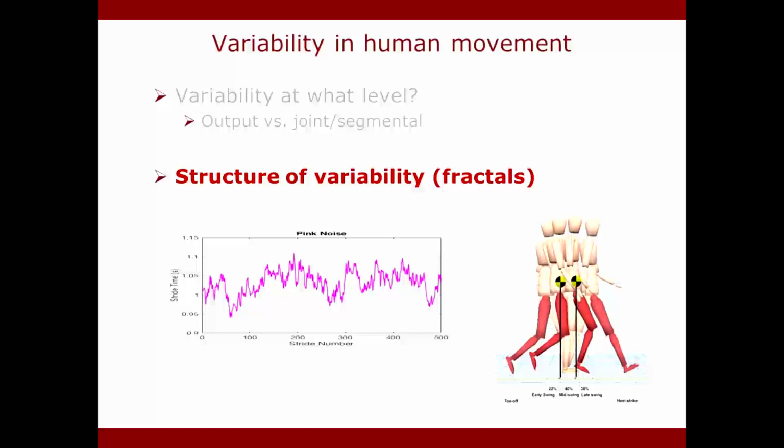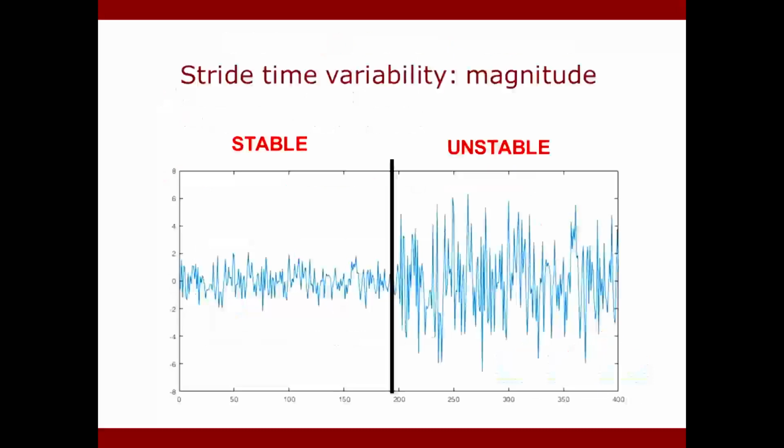So the second part of the talk, I want to look a little bit more closely at the structure of variability question. And this goes back, in terms of the work I described, to the stride parameters. We're going to focus back on what I started with, showing the literature that there's increased variability with aging, and that these variability changes are predictive of falls and changes in gait in older individuals. But the argument here is that we really need to look at the nature of the fluctuations in that variation.